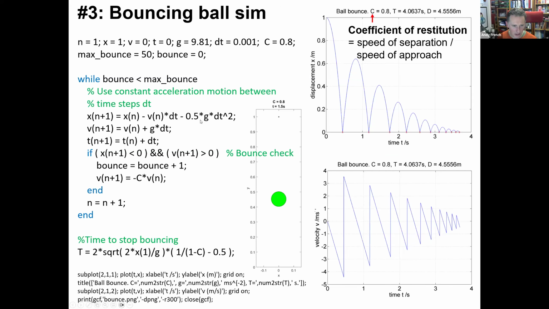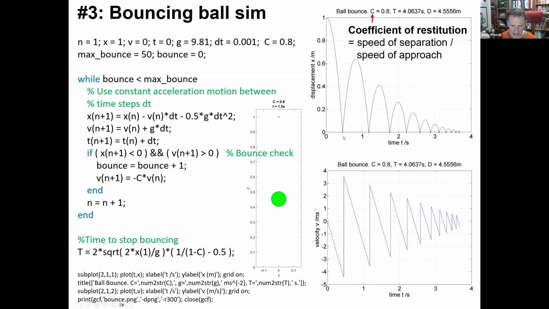And I've got my half g t squared here. I'm measuring X from the bottom, so I need to take away my velocity. So v delta t is the distance traveled at constant speed downwards, and I take that away from X. But I've also got acceleration, so half g delta t squared is the distance traveled from acceleration due to gravity. I've got those two parts, ut plus a half at squared, and that's what I have to subtract from my displacement. So there we go. I'm working out what happens next, and I can work out my velocity, which is my previous velocity plus g delta t, because it's accelerating. And then I can increment time.